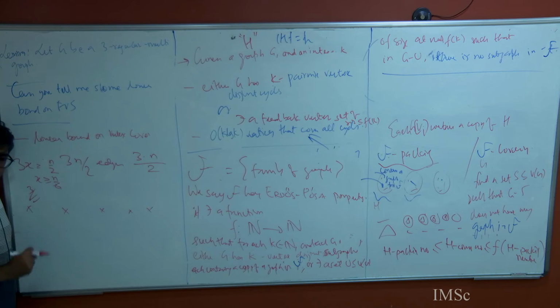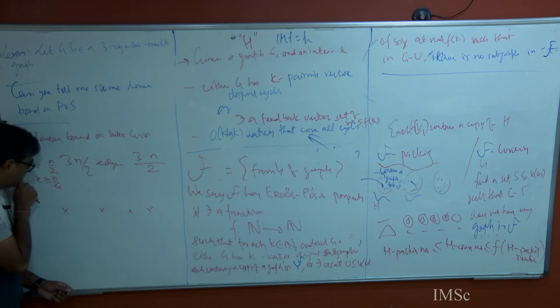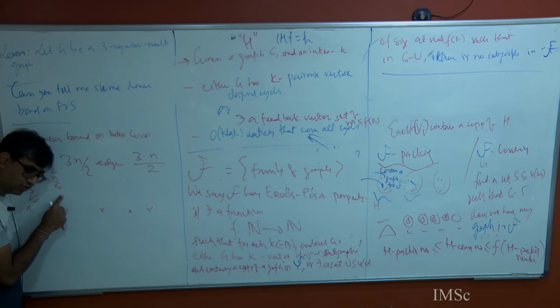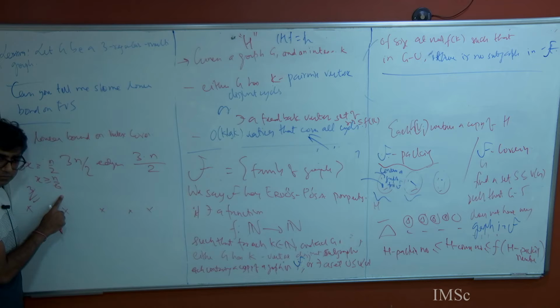Look at, after I delete the feedback vertex set, how many edges are left in your graph? So, those feedback vertex set vertices have eaten how many edges at least? So, x has to be at least... one vertex can only eat up 3 edges, right. So, 3x must be greater than or equal to n by 2. So, the x, which is my feedback vertex set, has to be greater than or equal to n over 6. That is it. Okay.